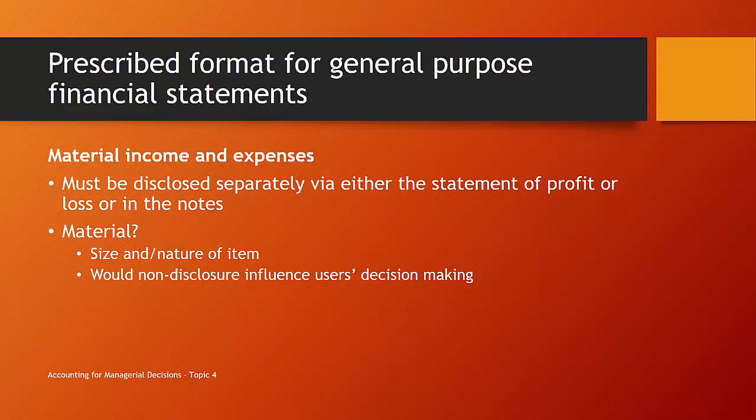There's no hard and fast rule about what is material in terms of size, but the key question is, would non-disclosure influence users' decision making? Would your decisions be different if you knew about that thing? When you think about reporting decisions, that's quite a tricky one to think about.